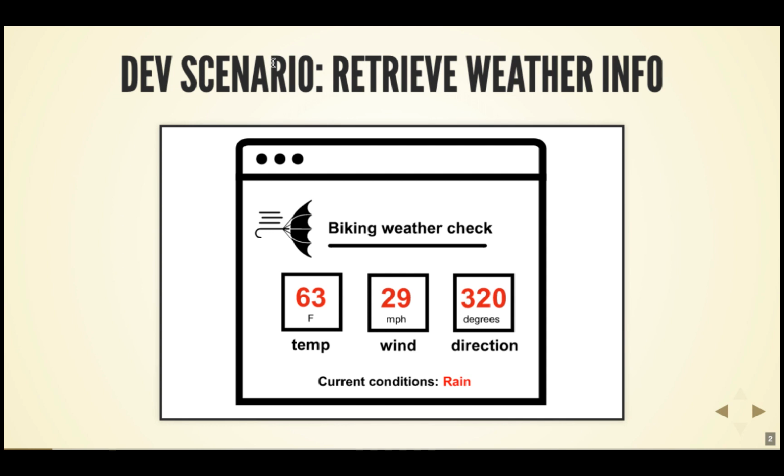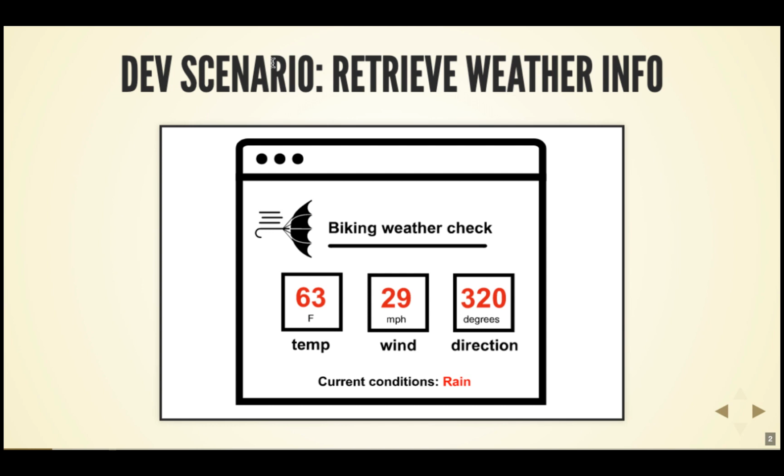Now our scenario is this. Let's say that your manager comes to you and says, I want you to build an app that will have the latest wind conditions. Let's say you work in a bike shop, and understanding the wind and the temperature and the direction is super important to your cyclists. So in order to promote our merchandise and our other service, we're going to add a really handy feature in the app that will tell cyclists exactly what the weather's like outside in terms of the wind and where they're going.